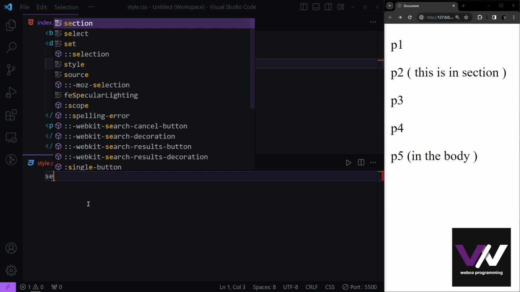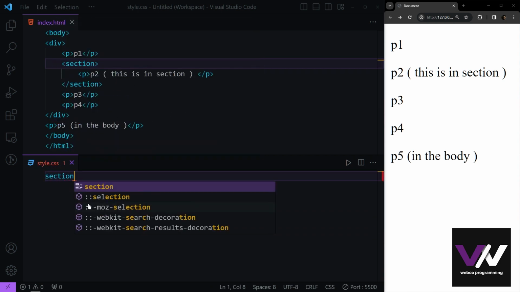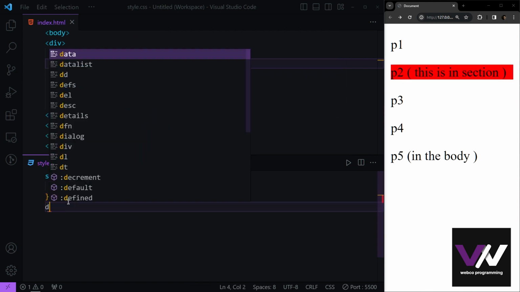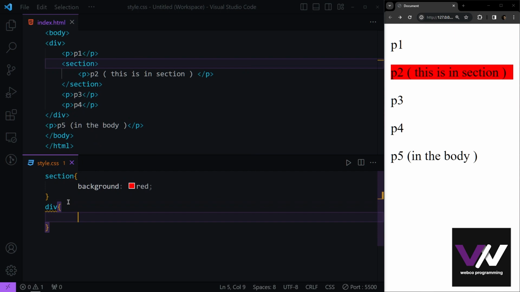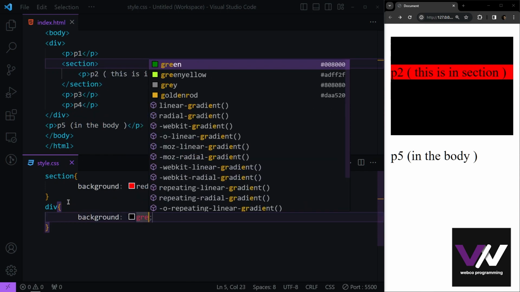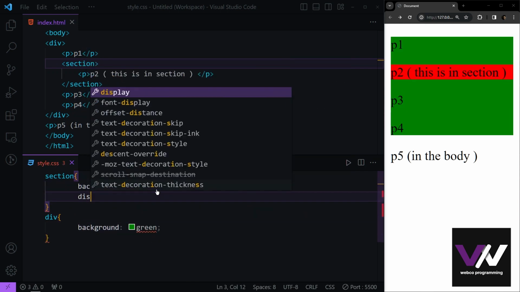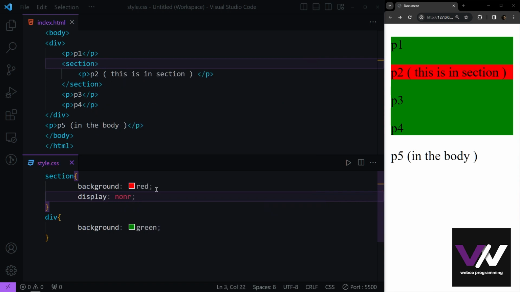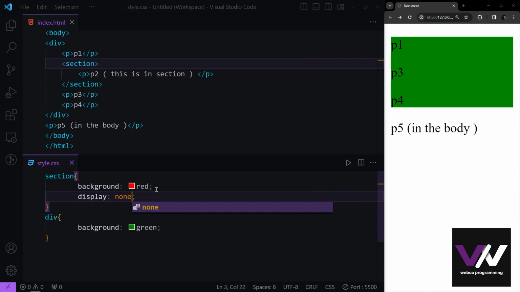Now let's say we have our section with the background color of red. And let's say we have our div with background color of green. We can make the display of this section to none. And as you see, we don't have that section anymore in our web page.